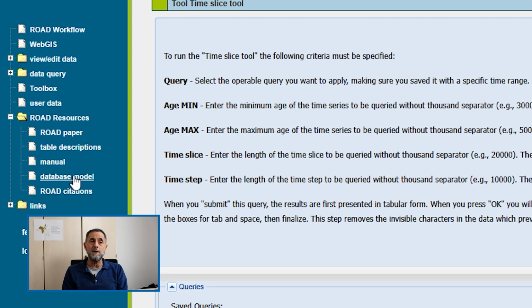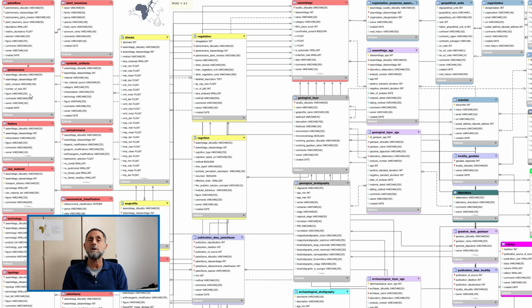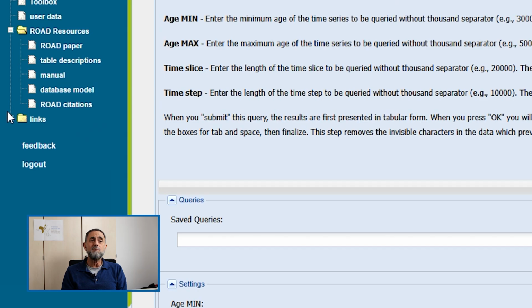In fact, there's the database model as well that you can look at to look at the structure of how the data are organized. And finally, the last entry are links.